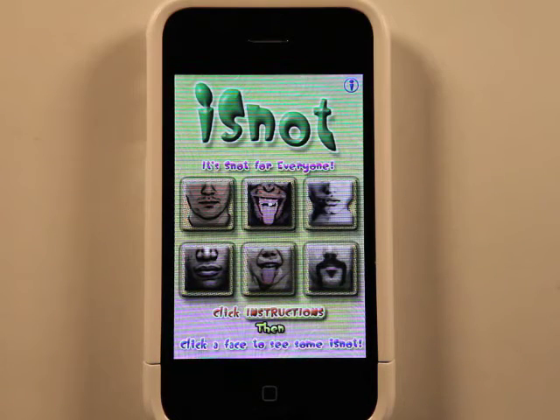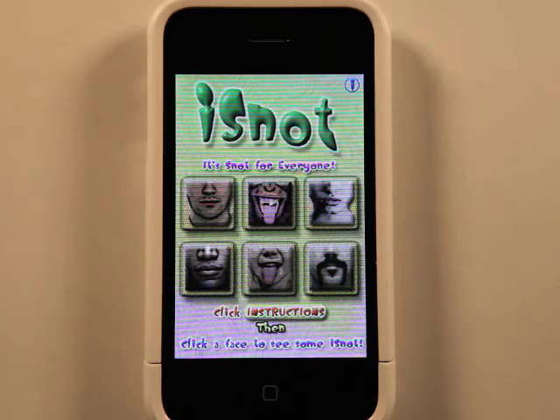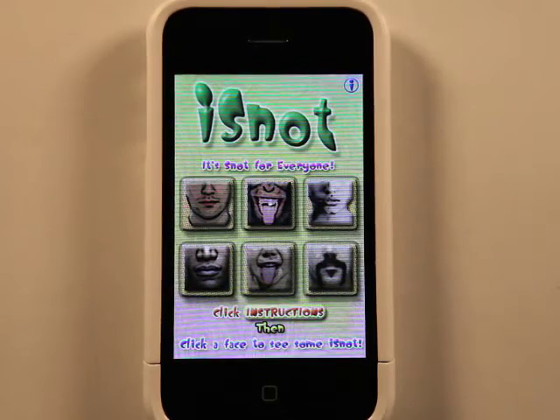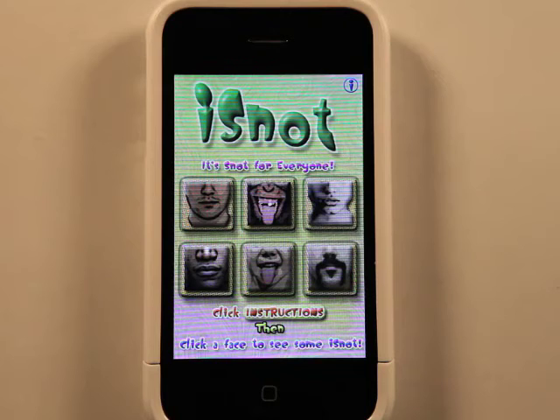Fun little game. Just something different. Like I've said many times before, these are just those little fun games. If you've got a spare 99 cents or whatever, you can have a little bit of fun with one of these apps, just kind of screwing around. Nothing serious, but it's like the fart and the burp and all those other apps out there — they're just a little bit of fun. Something to kill time when you don't have anything going on, if you want to mess with your friends or something like that.